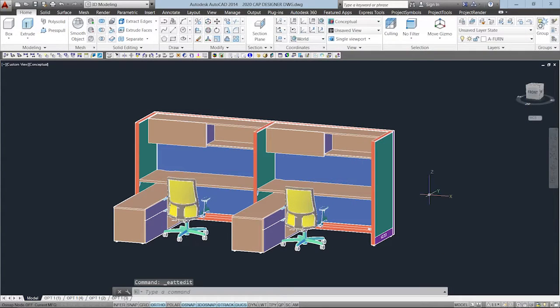And as you can see here, we have a wonderful 3D layout. So what I'm going to do here is import two variations of this project. I'm going to import the AutoCAD file, the authored CAP design file that you see here, and then finally we're going to import both of them together to see what the final result is. All right, so I'm going to quickly go to my Internet Explorer.